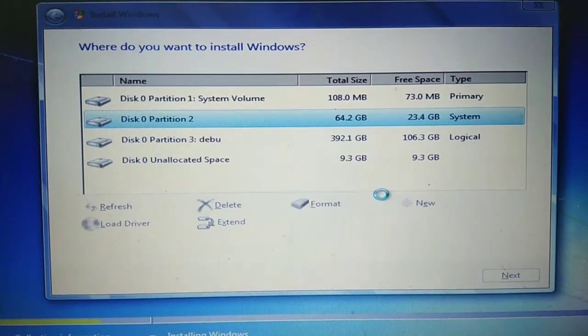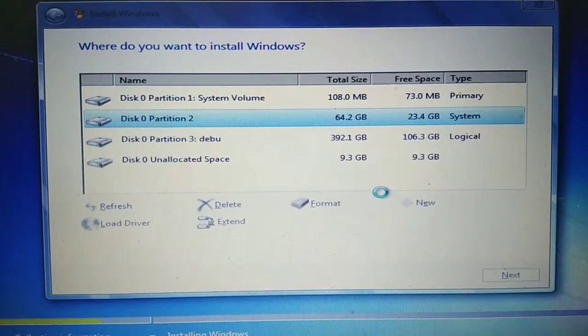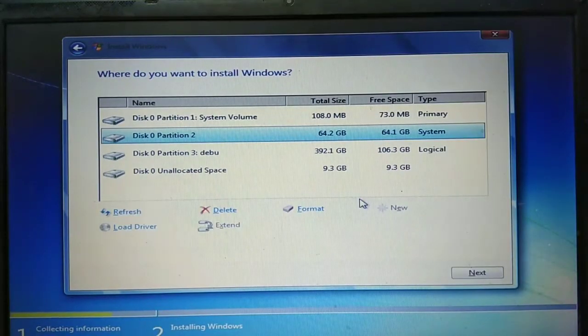Keep in mind, pendrive should be the first priority in boot. In the boot option, you can check the priority, then go on into installing the operating system.